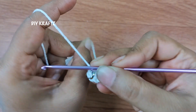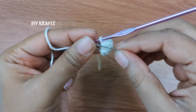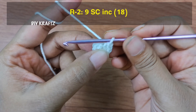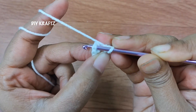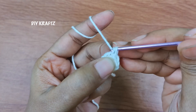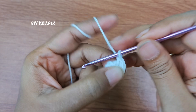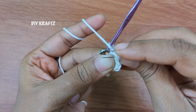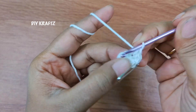After completing 9 single stitches, pull the tail end tightly to close the magic ring and this is how your work should look like. Now remove the stitch marker and let's start making round number 2. Insert the needle onto the top of the first single stitch in the first row and while inserting the needle, make sure you put your needle through both the loops. Make 2 single crochet stitches into that first stitch, which means we are making a single crochet increase. Now put the stitch marker into the first stitch of the second row to mark the beginning of the second row.